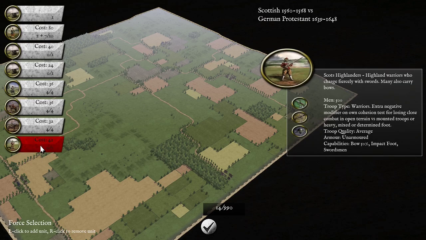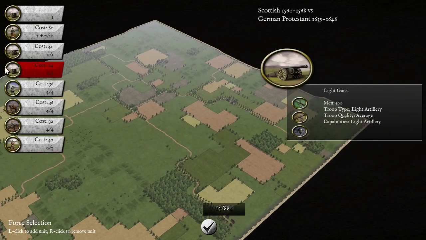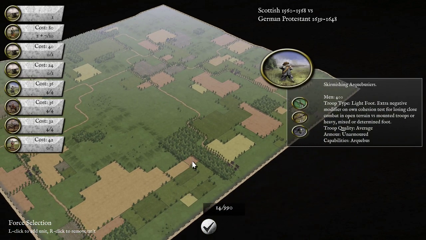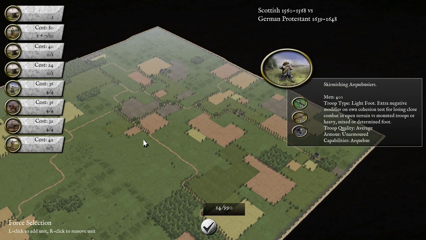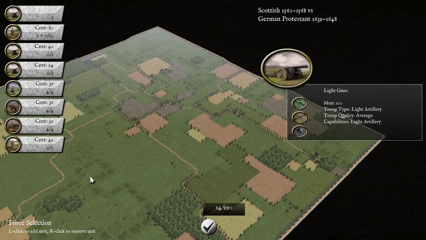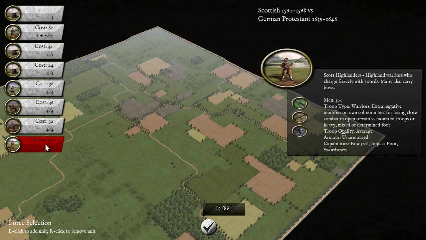No Highlanders. They are impact but swordsmen warriors, very nice, very vulnerable to cavalry, and given that there's really no terrain for them to hide in here. I mean, I could stick them here, but let's face it, we're going to be attacking. So all this open ground, not really worth bringing such a squishy unit, I don't think. Unless, I mean, then we're wasting 10 instead of 14 points and have one more unit. Is that worth it? I don't really think it is. We'll stick with what we have.